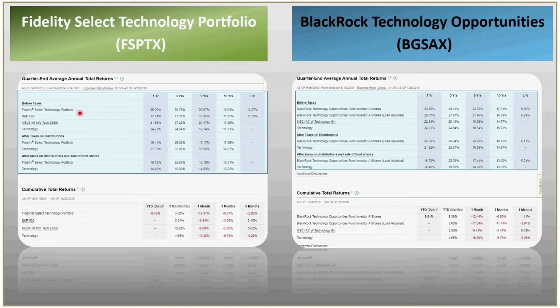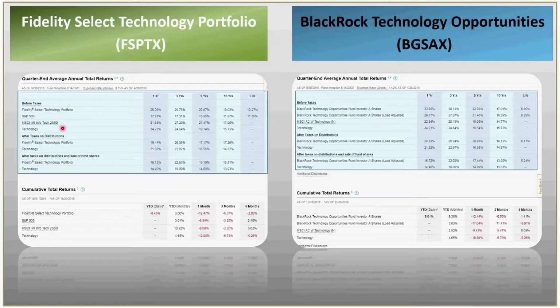So we have a comparison of this mutual fund right here, Fidelity Select Technology Portfolio. And then we have the S&P 500, which is a good gauge. It's an index that's composed of 500 different companies. And it's good to use as a benchmark. If you're comparing it to mutual funds or individual companies, you can see what the market's doing and then how this particular security is doing. And then here we have the MSCI IM Infotech, and this is similar to the S&P 500 in the sense that it is a weighted index, except it's going to focus on information technology.